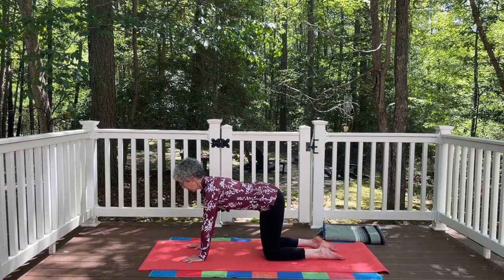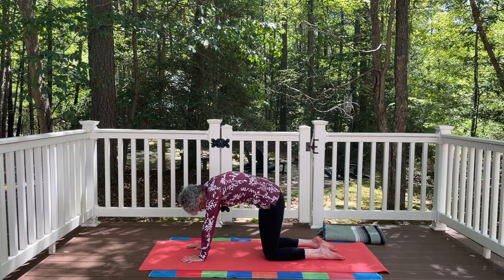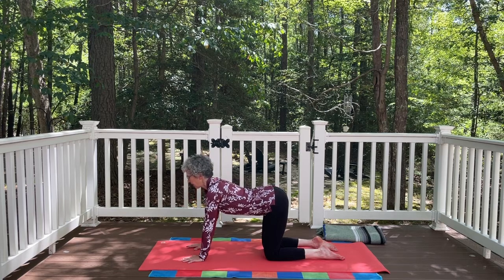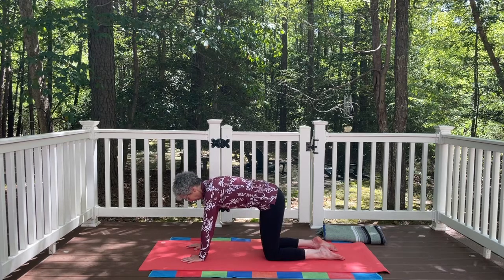So as you exhale, pressing the mat away, round and arch your back up towards the ceiling, towards the sky, cat pose. Inhale, lift the pelvis tip forward. Lift the heart and the sternum, gaze forward and up into cow pose. So keep that going, moving with a breath. Exhale.